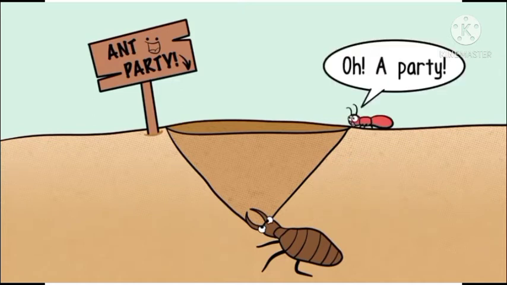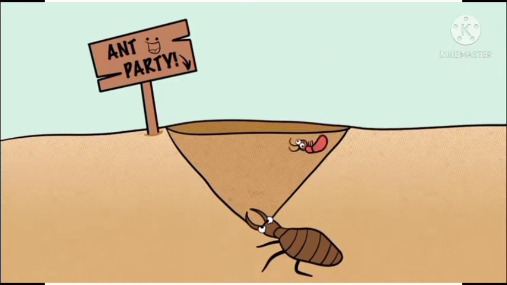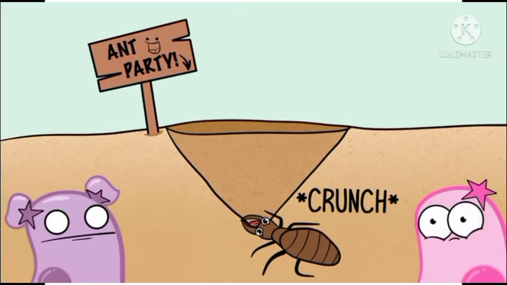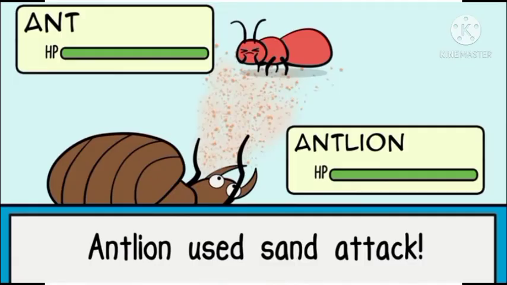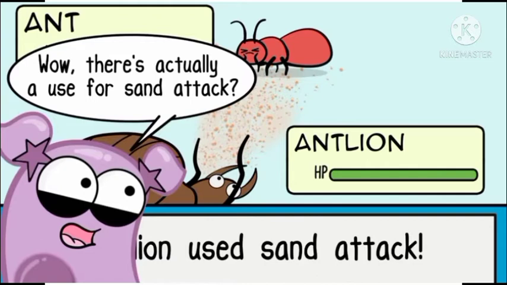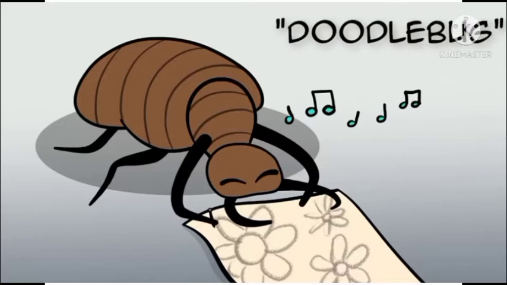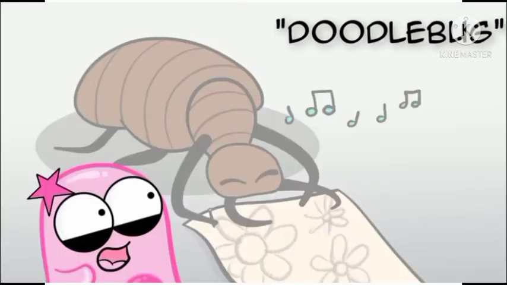When an ant or other small insect walks over their sandpit, they drag it in. They pull the ant underground, biting it and injecting it with enzymes to digest it in order to consume the ant's juices. I also have learned by watching them that they toss sand at their ant victim too if they need help subduing it before they drag them under. Thankfully, antlions are small. In fact, doodlebug is evidently another name for these things. I'm not exactly sure how you go from antlion to doodlebug, but okay.